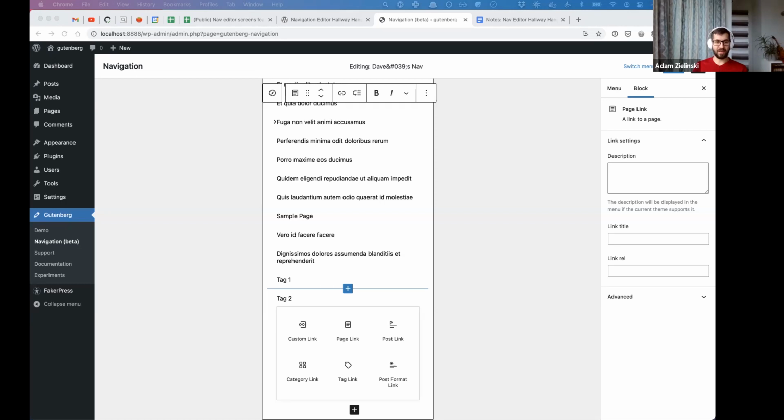Even if you start typing the title of a thing that you want to link to, we could show both pages and posts, and whatever you click, we transform the block into that specific type of link. And also, one thing against having these suggestions based on frequency of usage: if I click that plus inserter a lot of times, I want to find a page link or post link, whatever I look for, in the same slot every time, right? I don't want them to move around every time I click the inserter.